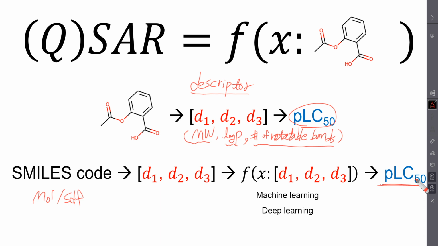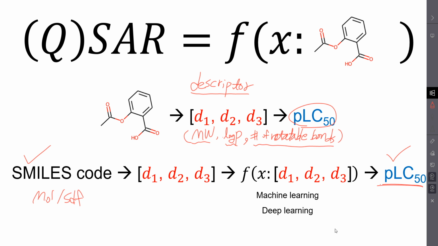These are the things going on. Last time we used VEGA, and in VEGA we just input a SMILES code and get this value, but inside there is this process. When the SMILES code was input, descriptors were calculated internally, and then it gives the final endpoint we want to calculate through the model inside the program.